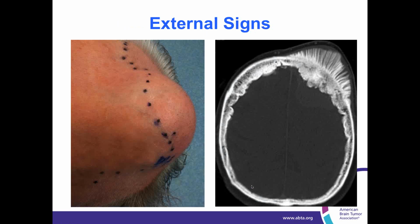Sometimes patients will have an external sign of a meningioma. Here's a woman who is a nurse who noticed a gradually increasing bump on her head. And then over the past 3 months, the bump became very large very quickly. This is the patient at the time of surgery. When I operated on her, you can see that this is the normal level of the skull and scalp, and this is the bump. And here is her CAT scan. CAT scan is a little bit different than MRI. The skull is white, and this is all normal. Here's the brain. And this entire area is excess bone that formed because of the meningioma. And this is an important feature of meningioma, that it causes the skull to overgrow itself. And sometimes that appears as a bump.